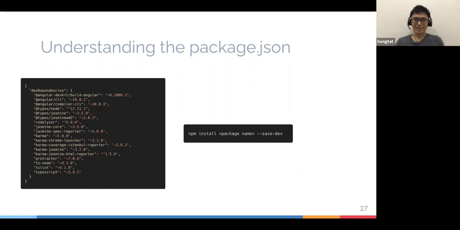So all the packages that you download within devDependencies will not be included in the output file. You only need them during development time. For the output file, they won't include these dependencies because you don't want to use them in the runtime.